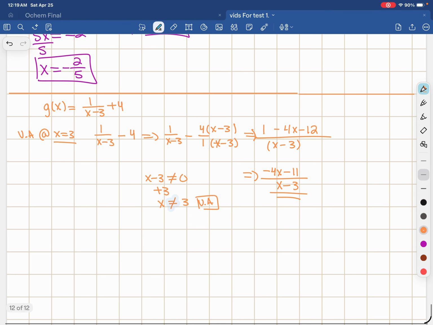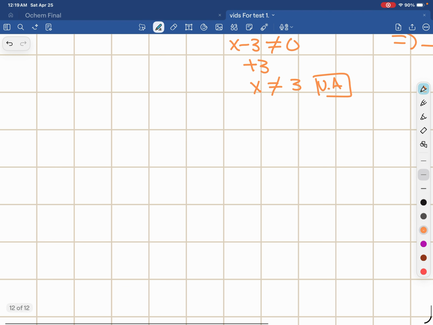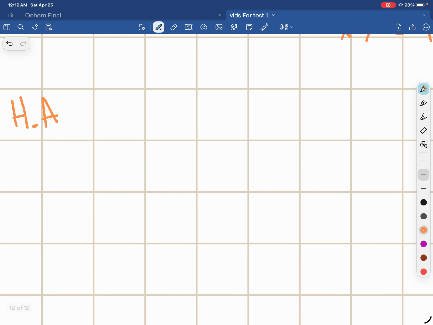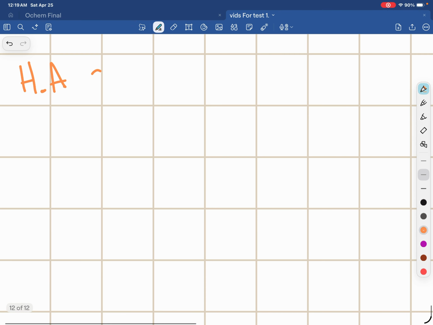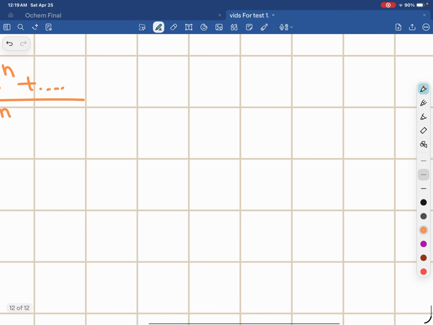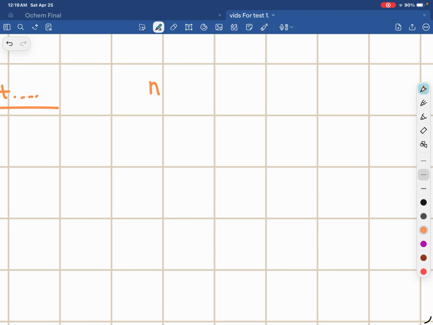Now, let's talk about our horizontal asymptote, which would be HA. What's important to note here is that there's a couple rules that we can follow. So we're going to write an expression right here of a x to the nth plus whatever or minus whatever all over b x to the mth. And the rules that we're going to write is if n is smaller than m, then our HA will be y is equal to 0.